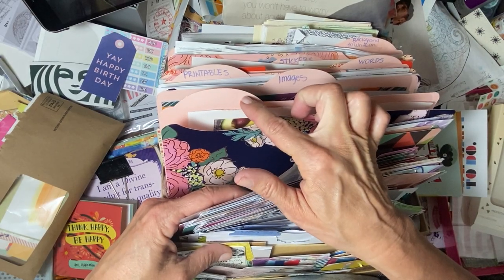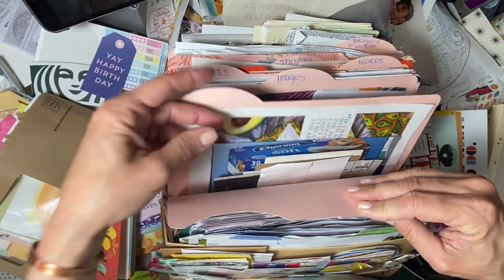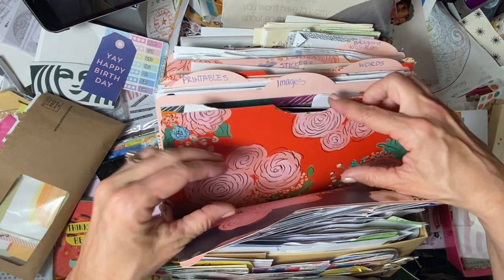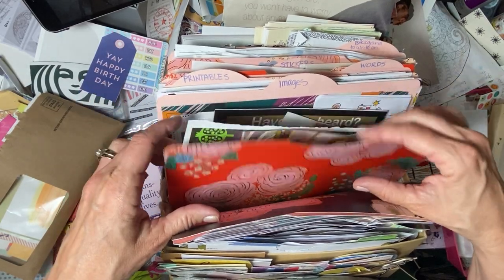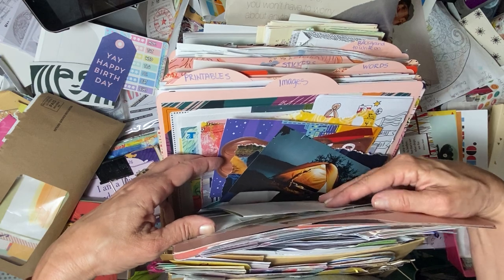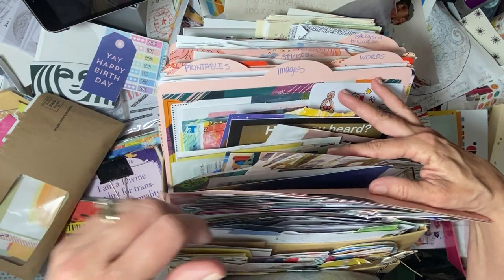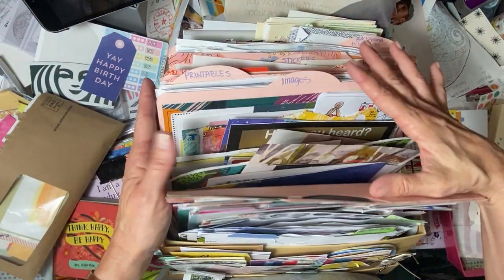This one I did have titled 'this month' but I've just left it blank now. This is kind of current stuff or things I think I'm going to use — for example, there's a toilet paper picture in here just because of the COVID thing, so I knew it was a picture I could use. Then after that I do have them divided into images. These are definitely images I think I would use in my journal versus my art journal. My daily Hobonichi creative journal — these are images I'd use there as opposed to my true art journal where I'm painting, using gesso, stenciling, all of that. I put that in my other drawer. So this box is really just for my daily journal.